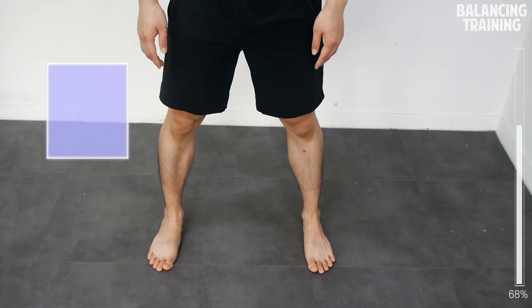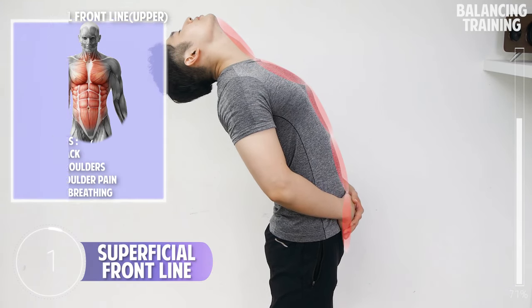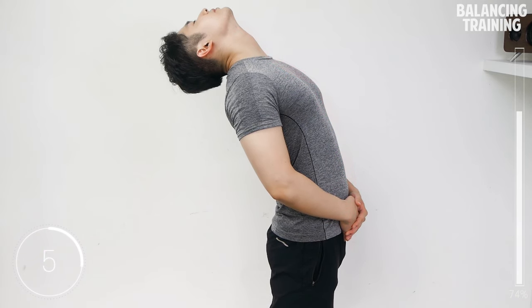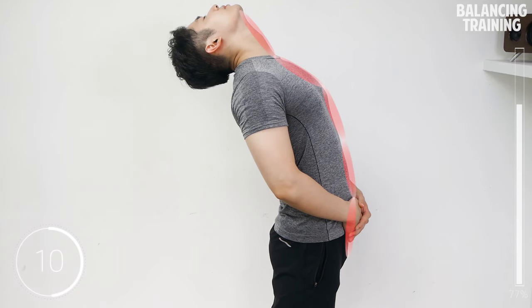Stand wide, a shoulder width apart. Put your hands on the front of your pelvis and move backwards as much as possible. 10 seconds static. 10 seconds dynamic.